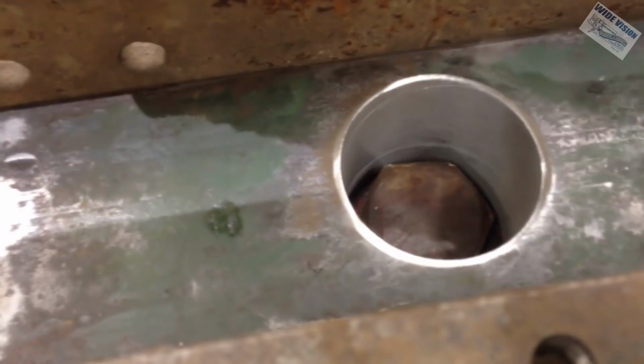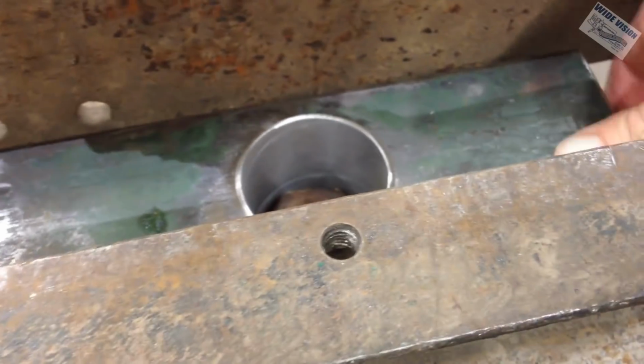Back over to our press. That big old plate goes down in there like that. And you don't want it under your press. You want it to run inside your press. It's just sitting in there.